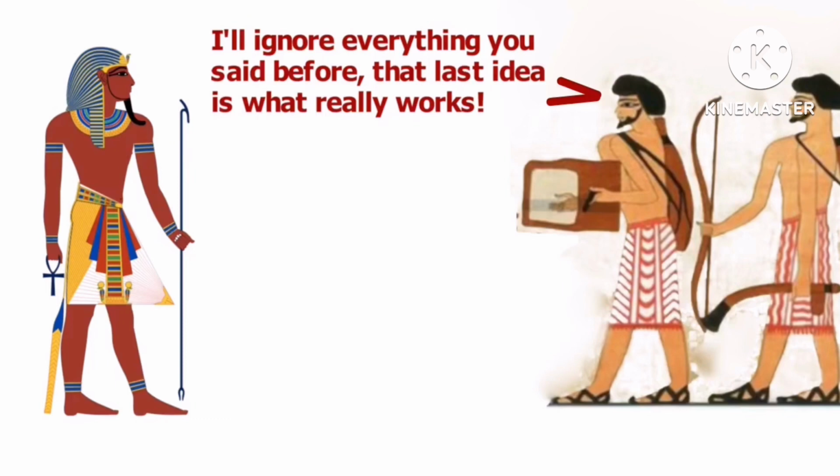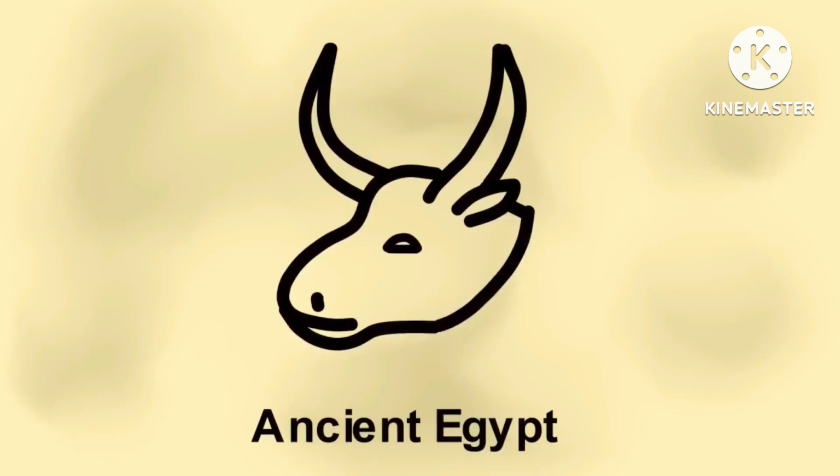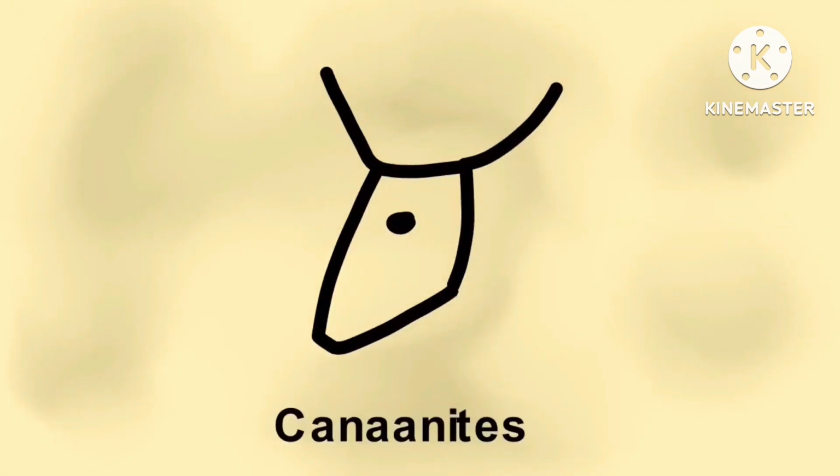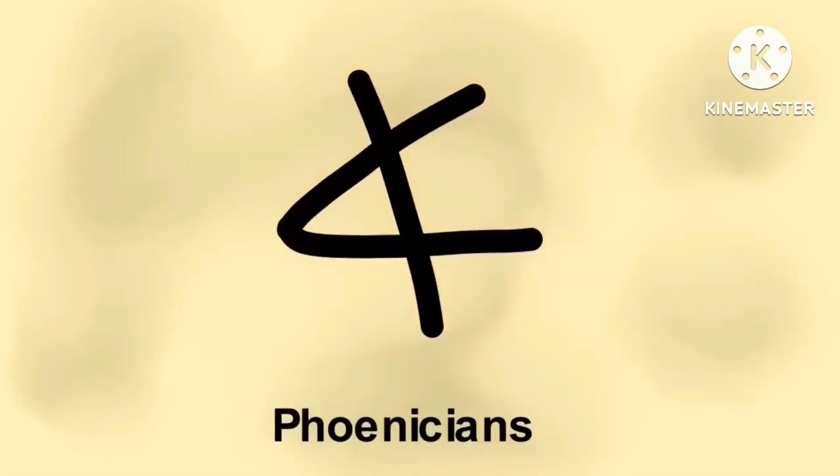That's what happened. The Canaanites were inspired by the Egyptians to create their own writing system. They took some hieroglyphs and started using them to represent the sounds present in their language. The first hieroglyph they took was this ox head. That became this with the Canaanites. Other people that lived close to the Canaanites were the Phoenicians. The Phoenicians liked the idea of the Canaanites and then simplified the ox drawing, and then it became this.